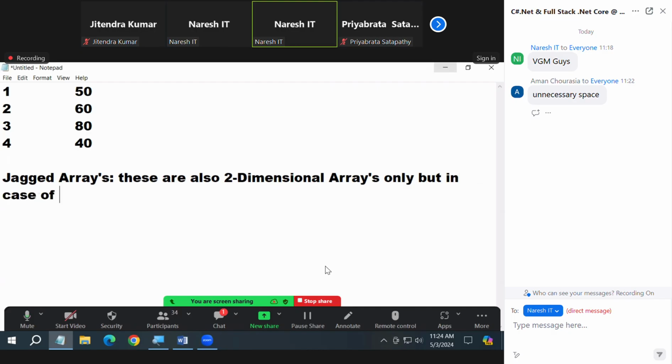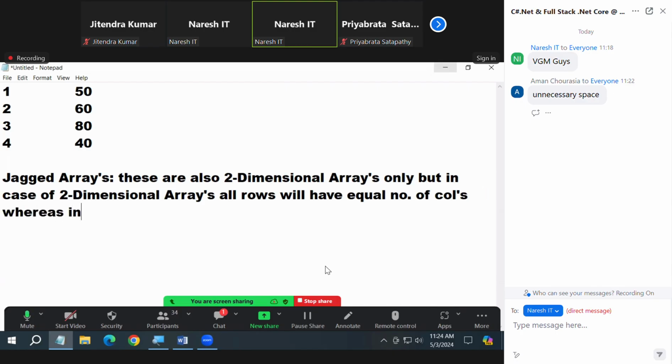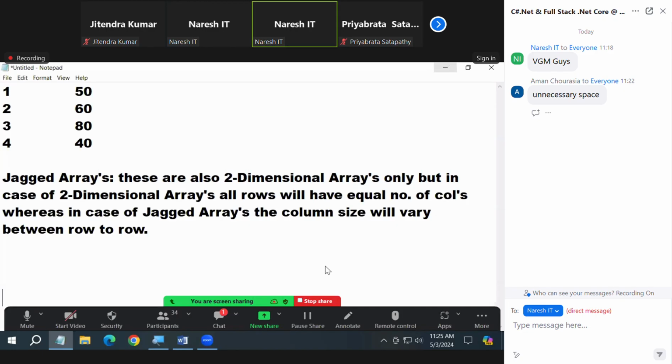In case of two-dimensional arrays, all rows will have an equal number of columns. Whereas in case of jagged arrays, the column size will vary between rows.